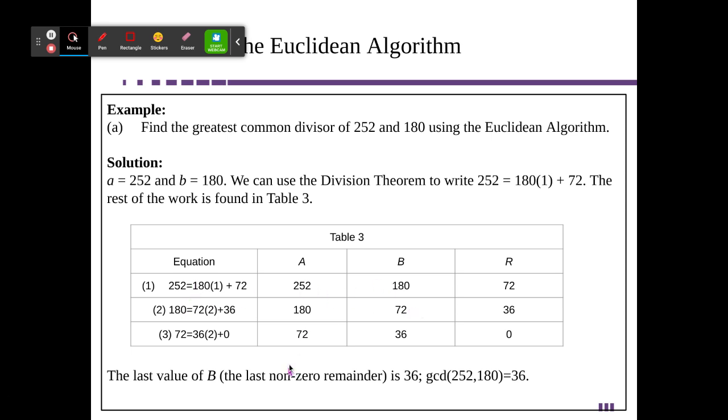So what we ended up doing is that we have this harder problem, but because we break it down going across the steps here, so 252, 180, 180 and 72, 72 and 36, we just continue to break that down. We get to a spot where we can use this third row to help us understand our GCD of our particular problem.